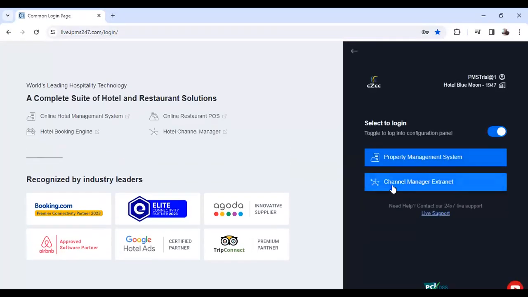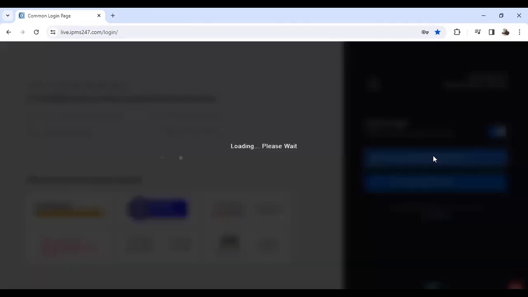Okay, so we are in. This is the PMS, property management, where locally you want to manage your software. And this is the channel manager for helping us to make booking and also to show our room inventory online, especially tied to the hotel or resort website. I would like to just start from the PMS.